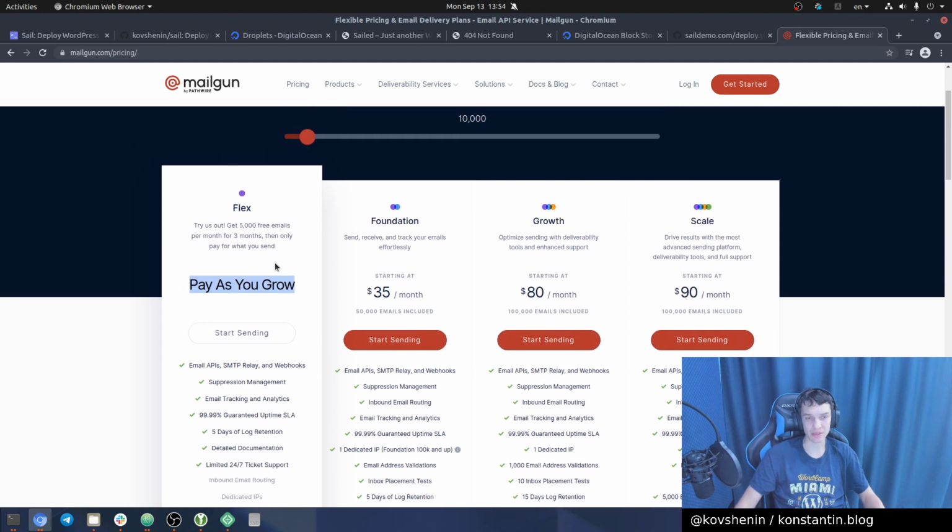And what Mailgun gives you is an SMTP relay, and this is really important. Email APIs and stuff like that are okay if you're a developer and you want to fiddle with their APIs. But if you're looking to send mass emails to your customers, whether they're newsletters or notifications and status updates about their purchases, what you really want is an SMTP relay. If you are looking at other transactional mail services as well, just make sure they do have an SMTP relay, because the SMTP relay is the one big thing that will allow you to set up delivering email very, very fast from your server in whatever quantities you want.